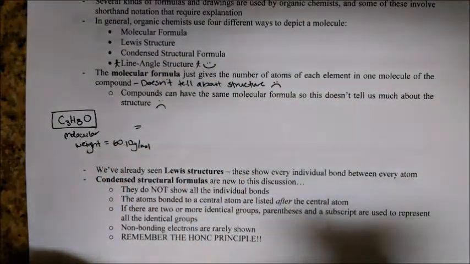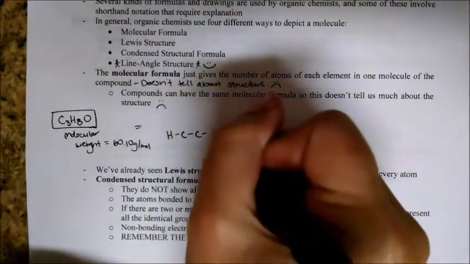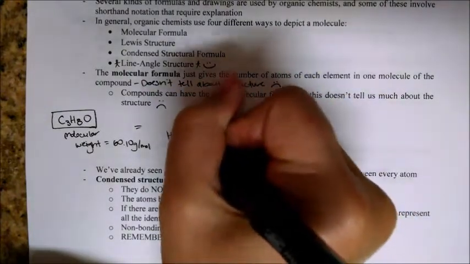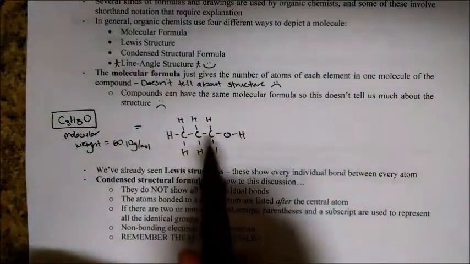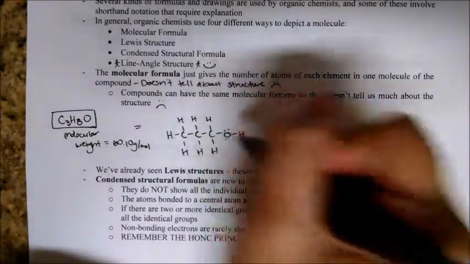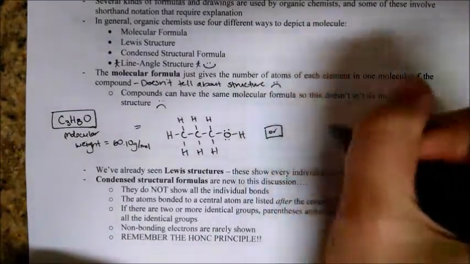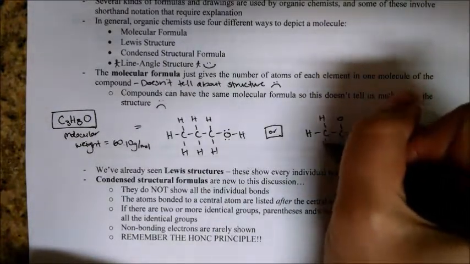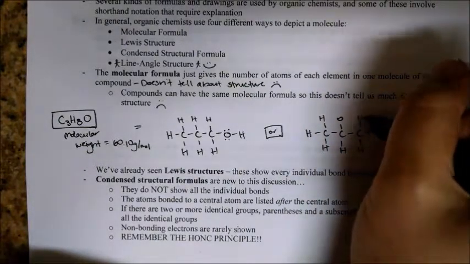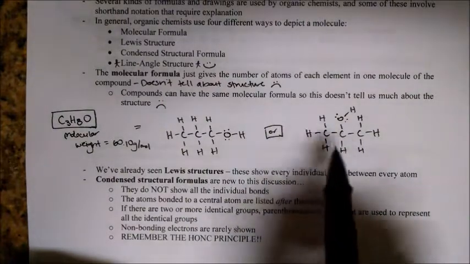There are two primary structures we could imagine fitting this molecular formula. First off, what if we had all of the main atoms in a line? Carbon likes four bonds — we fill in carbon's four bonds with hydrogen, and here is C3H8O. That's one way to draw it — this is actually propanol. Or, what if that oxygen came off the middle carbon as opposed to one of the terminal carbons? That structure is also C3H8O. You cannot tell by simply the molecular formula which structure it refers to. This is actually isopropanol.